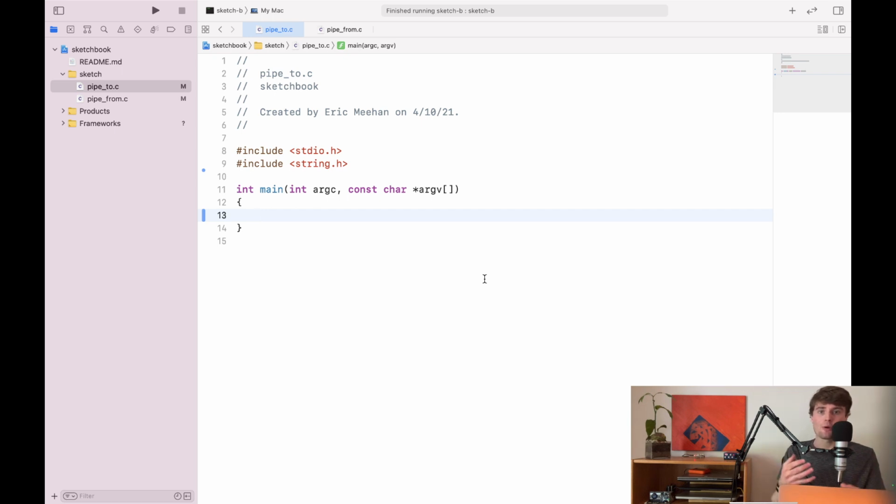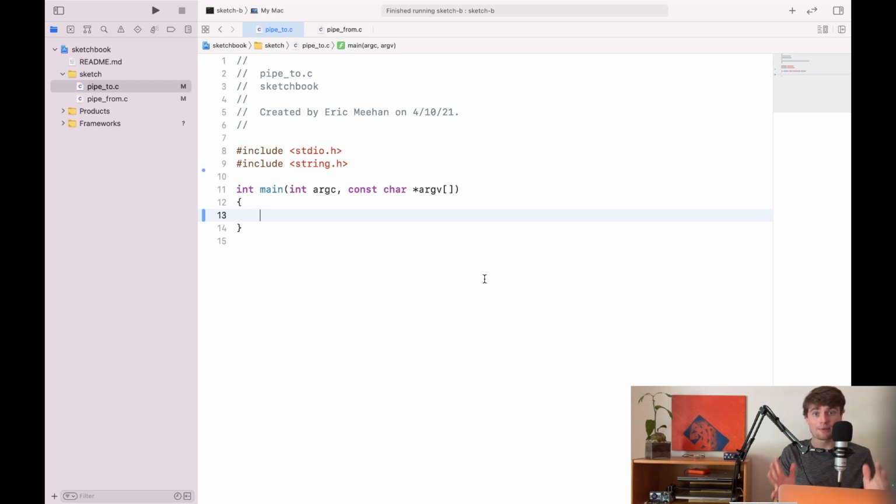Say, for example, you have one program that will go out on the internet and collect some data, and then you have a second program that will take that data and analyze it in some way and provide some output. Well, you could create a pipe between these two processes to do them all at once, so that it will go out to the internet, collect the data, and feed that input directly into the second program, which will then analyze it and give you the output.